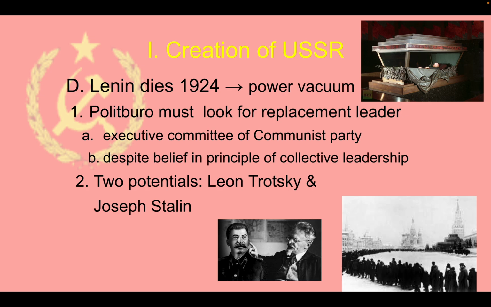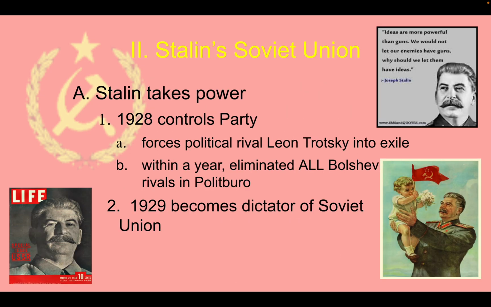So he was a military man. He fought in World War I. He fought in the Civil War. And then Joseph Stalin is going to be the other rival. Any guesses on who takes control? Well, if you look at the title of our notes, you know that it's going to be Stalin. Stalin's going to take control.